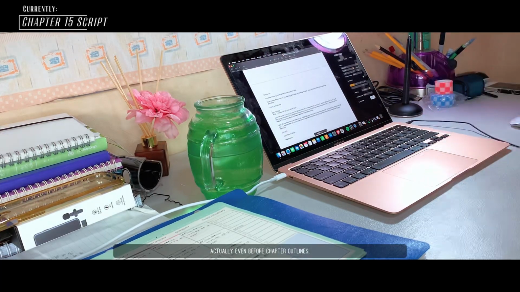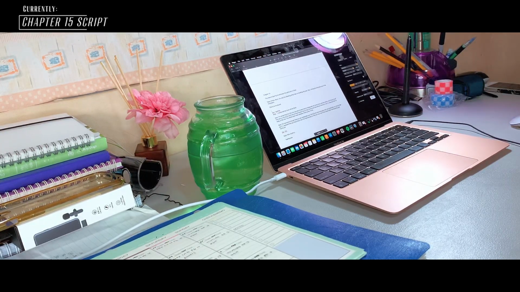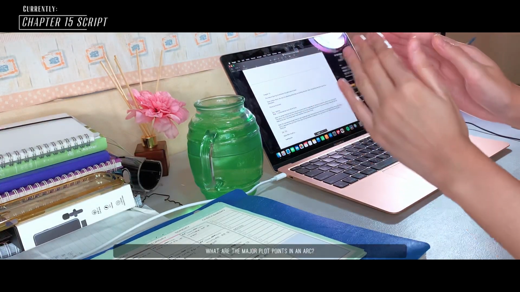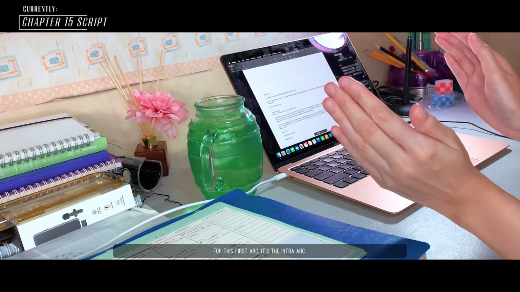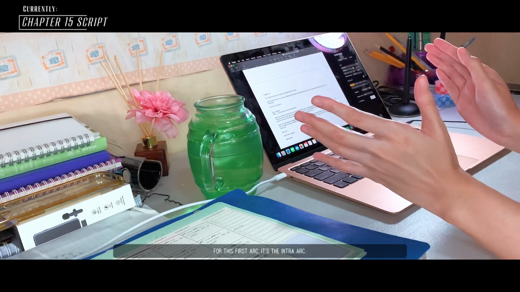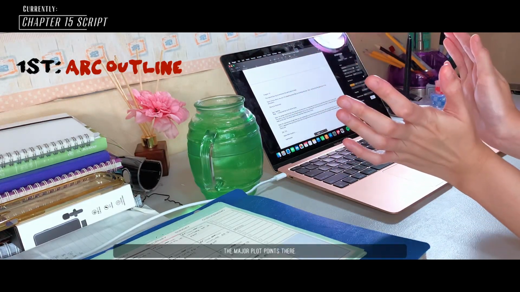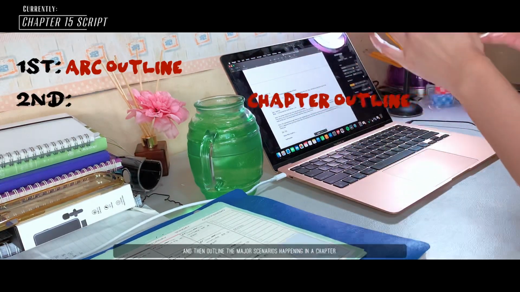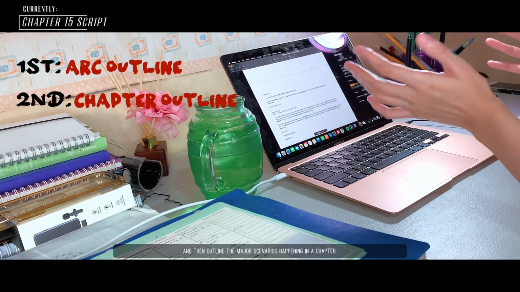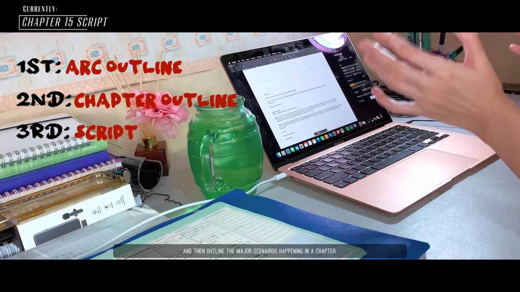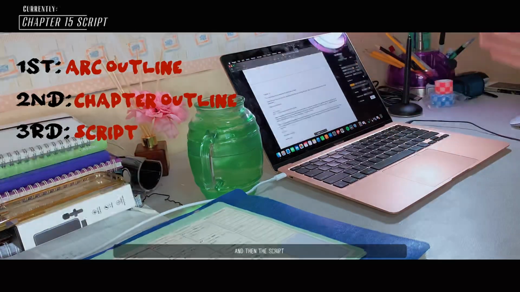And actually, even before chapter outlines, I also outline the whole arc. So, what are the major plot points in an arc? For this first arc, it's the intro arc. So, I've already outlined the intro arc, the major plot points there, and then outline the chapter, the major scenarios happening in a chapter. I outline that as well, and then the script.